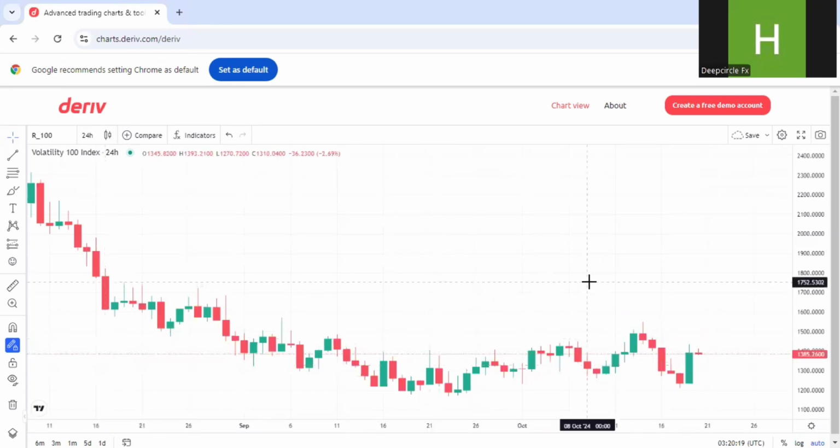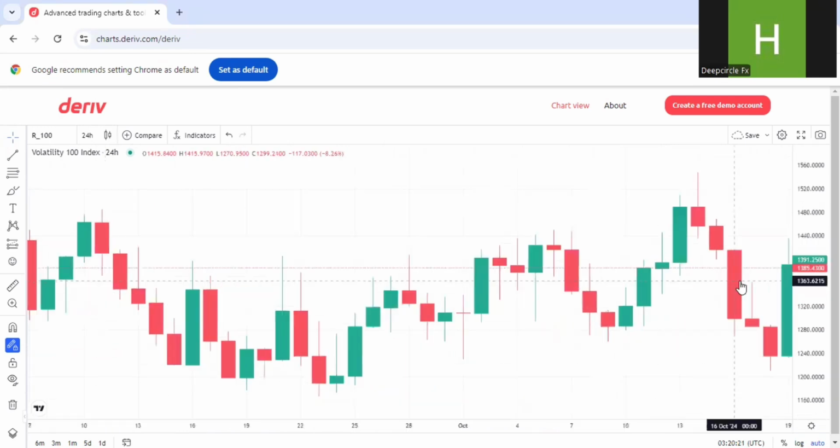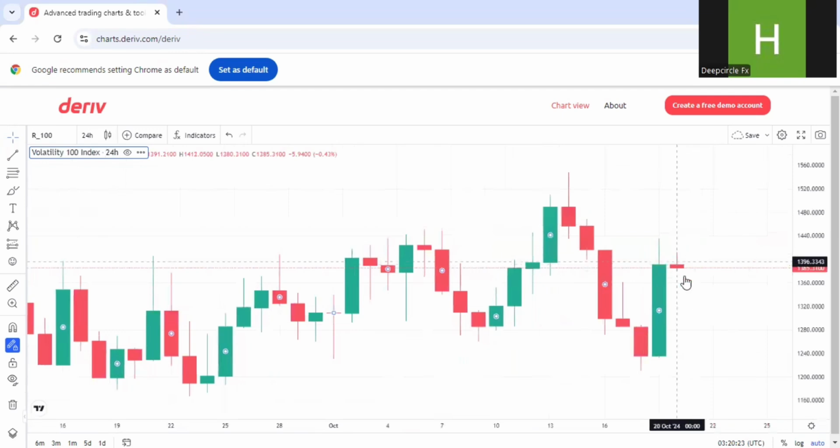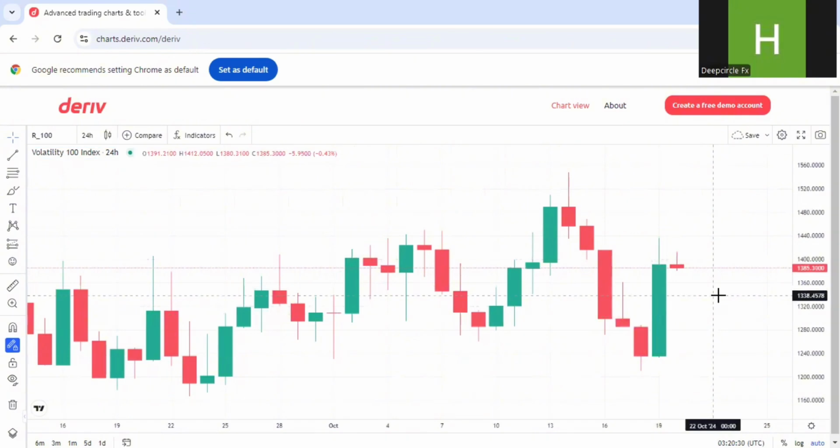So here, this is the daily time frame. We can see that it's producing a very good pin bar. So in a nutshell, we're saying the market has more momentum, that the market is going to go down further. So here, what you do is you can see that there is a pin bar, right?